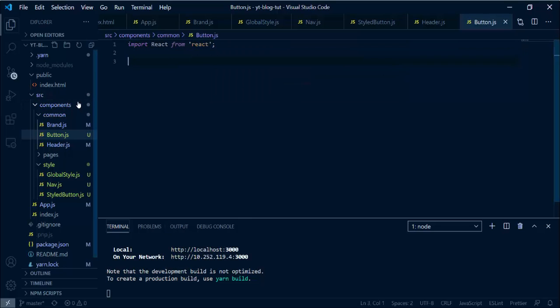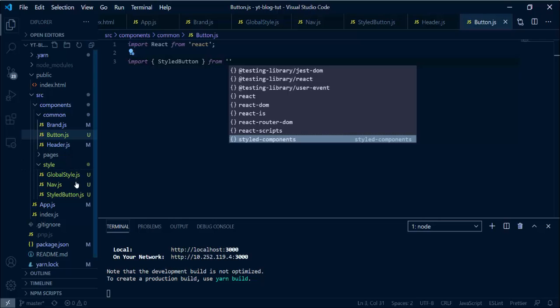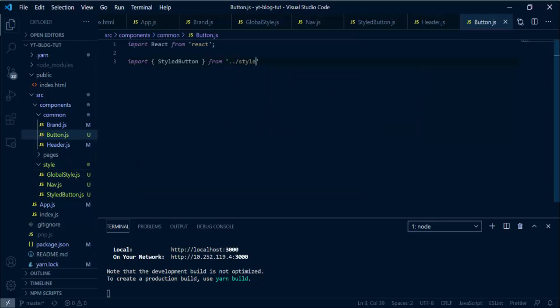I would re-import it, but I do want to just type it out for you guys. It's going to be styled, so I'm going to have a styled button. So I need to add a style component for it, and that is going to be from that guy that I built down here. We need to add code to that as well, though.